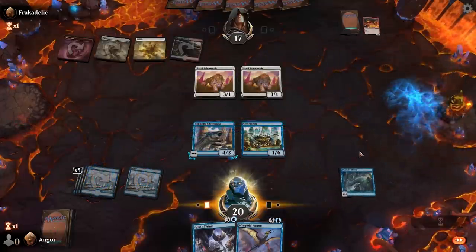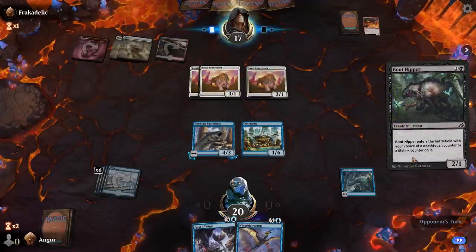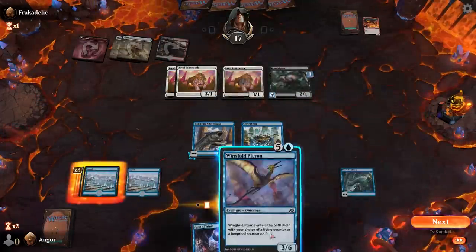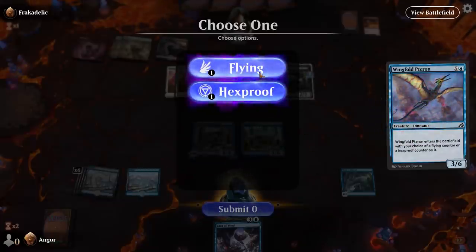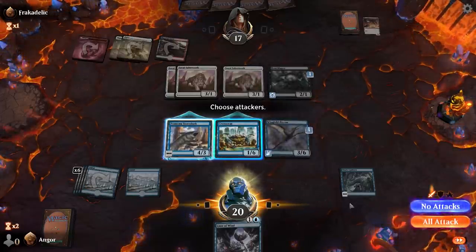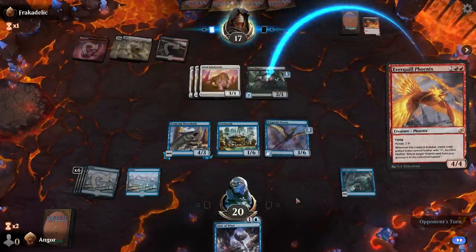Go, go, go. Oh my god, he's got so many of these cats. Bone Nipper. Death Touch or Life Link. Oh, man. What do you go for? Death Touch. Yeah, that makes sense. Let's bring down a big bird. And we will go flying this time. I will not attack. Oh!